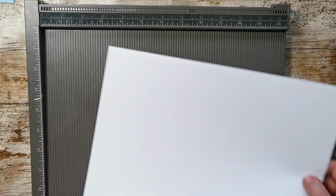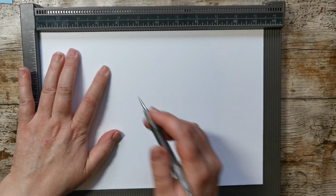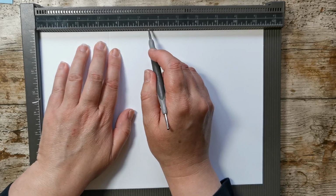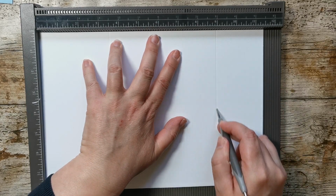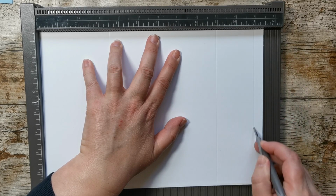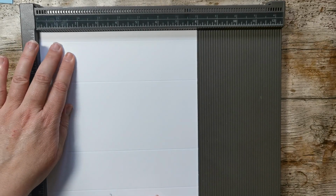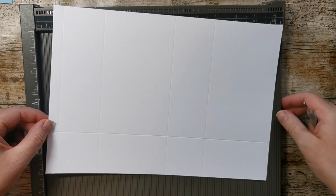And we need to do some scoring. So I'm going to start with the biggest piece of card, and we are going to score that at 3.5. Just make sure that's in properly. 3.5, 5.5, 9, and 11. And then I'm going to turn it, and I'm going to score at 2 inches. So nice and simple there. Hopefully you can see those score lines.